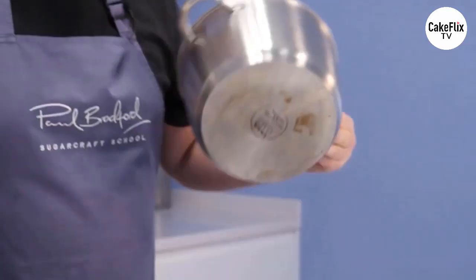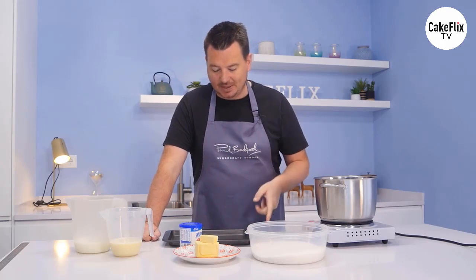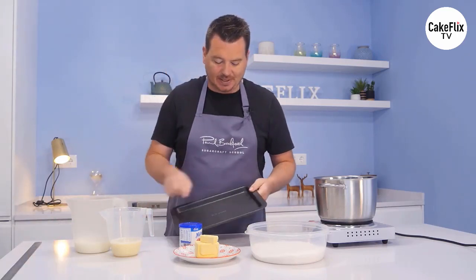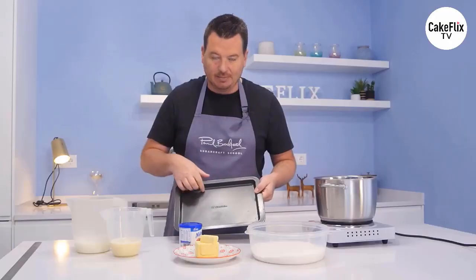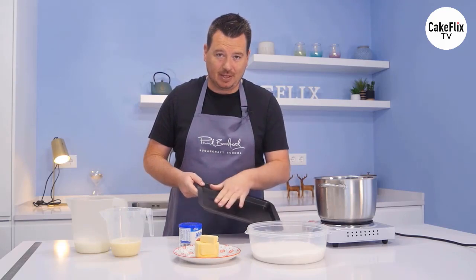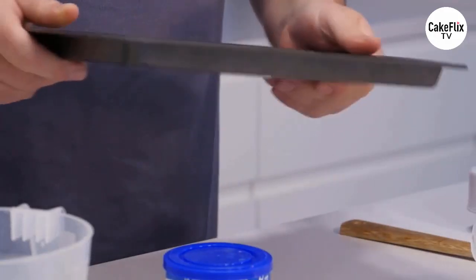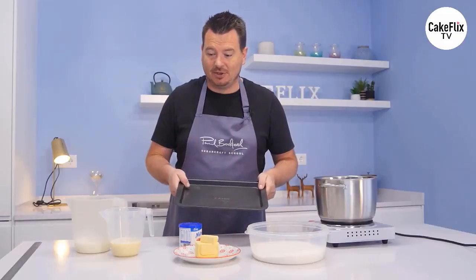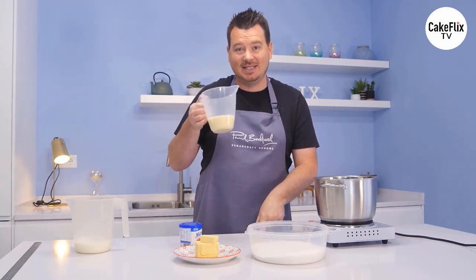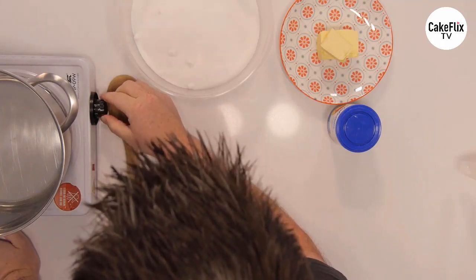We have our pan - it's 29 by 20 centimetres. Make sure you've got sides on it because the mixture can't escape. A lot of people put it straight in the pan, but I prefer to line it with greaseproof paper, just to make sure. The only ingredient we're not adding to the pot just now is the condensed milk - we'll leave that right till later. Turn the heat on to number two, and add the 150ml water, 150ml semi-skimmed milk, 900 grams of caster sugar, and the butter. Room temperature is preferable but it doesn't really matter as it's going to melt anyway.